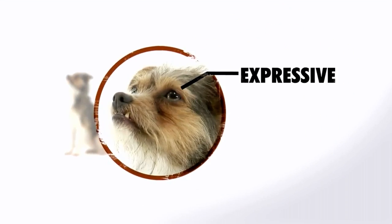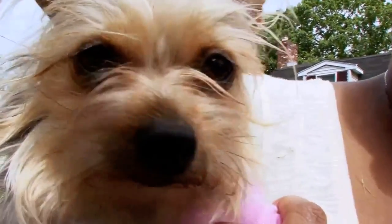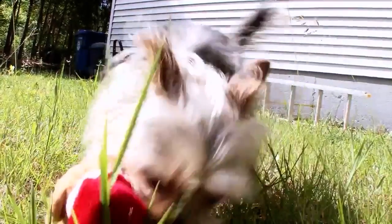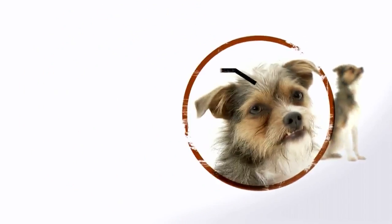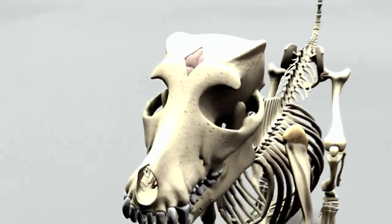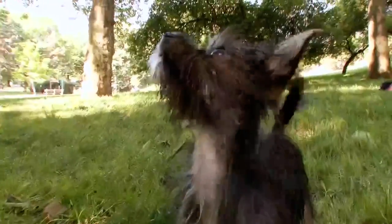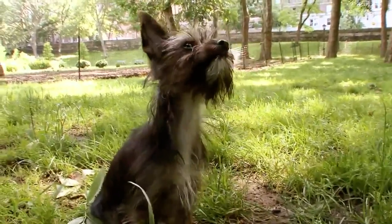One distinctive characteristic of the Chorky is its expressive eyes. They have very expressive eyes with a really distinct black lining around them, which gives them a very sympathetic and endearing quality. Chorkies also have a very rounded skull. Like the Chihuahua, the Chorky is sometimes born with a soft spot called a molera on its skull. It fills in over time, but great care must be taken when they are puppies to protect their heads. The Chorky usually has the very big ears of the Chihuahua, while some have half-prick ears — ears that stand up to the tip, then flop over.